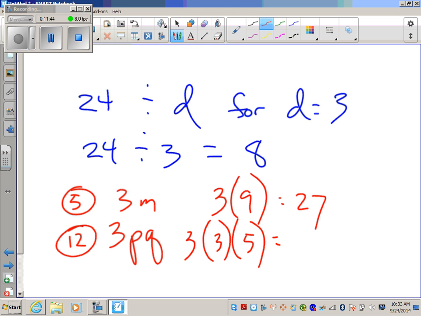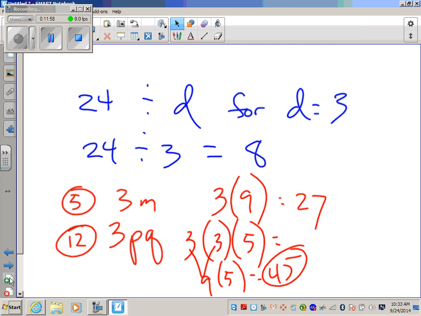So does order matter here? 3, 3, and 5. Can I multiply in any order? Would it kill me to just take it in the order that it is? What's 3 and 3? Times 5. So they're not as bad as they might look at first. Plug in, substitute, and you'll be okay.